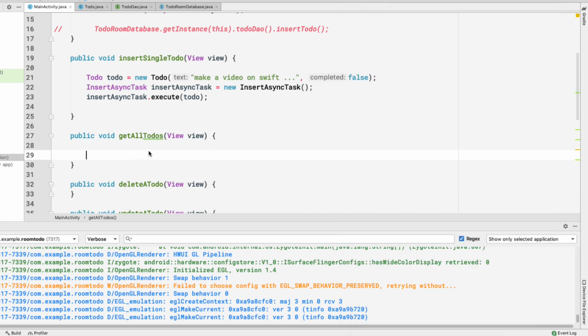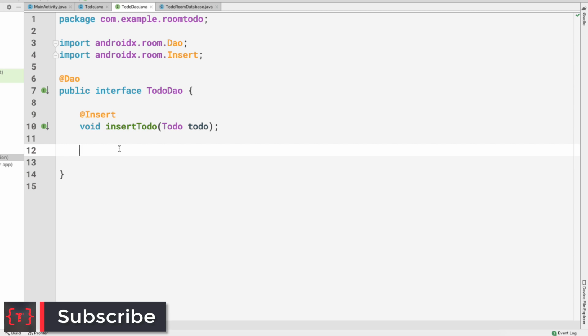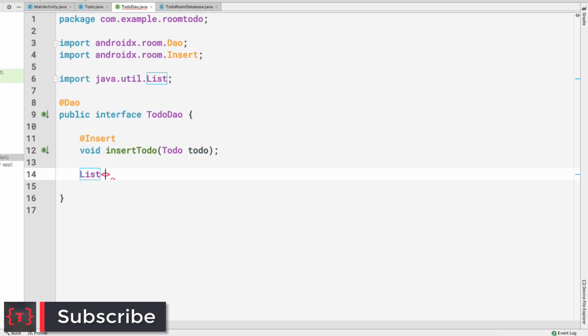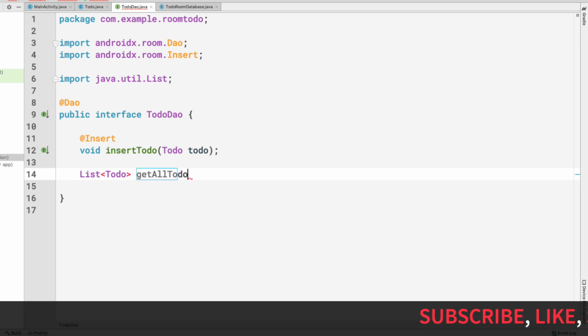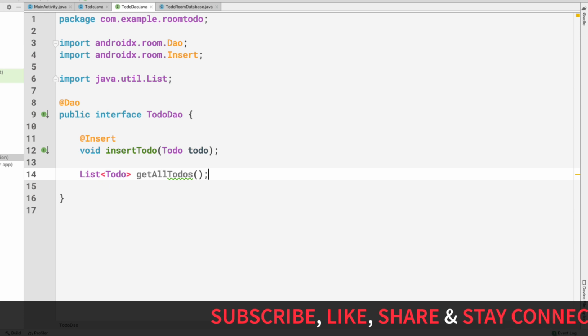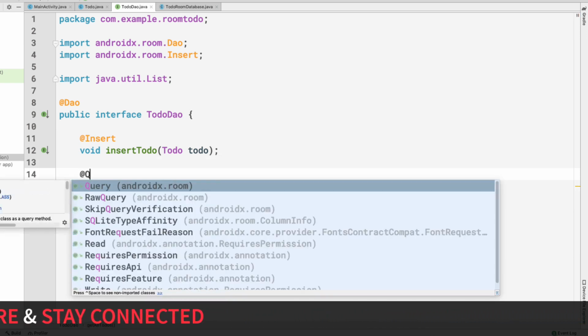Now to implement get all to-dos, we need to go to our ToDoDao, where we need to create a method to get the list of all to-dos. So let's create a method here, that is List of ToDo, and this method would be called getAllTodos. Now we need to annotate it with @Query because we would like to query our database.